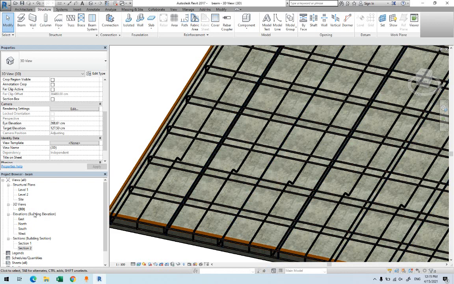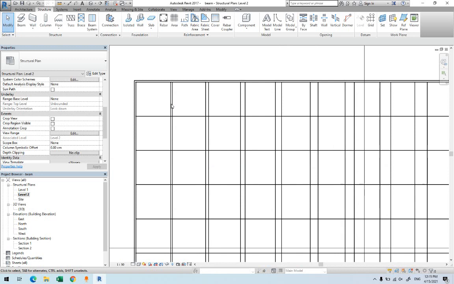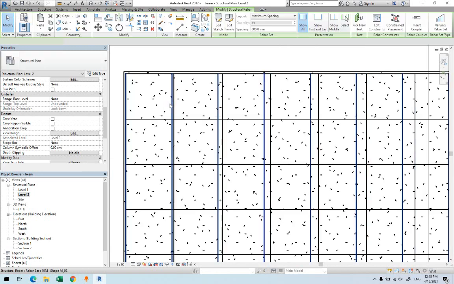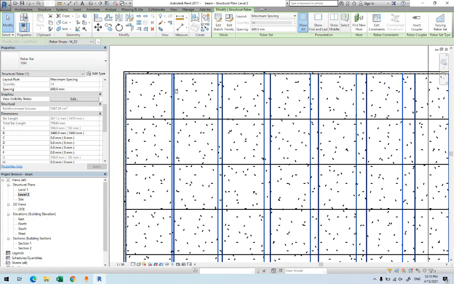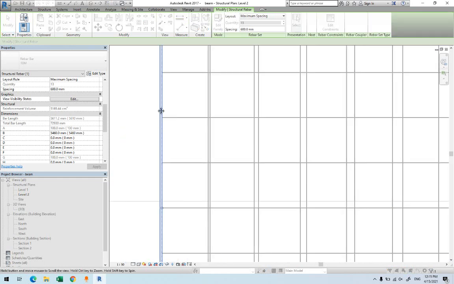Now placing those things, you still can go to plan level 2. If you want to see reinforcement here, you can manage them nicer here. Still have a problem here, yes? So the bars that I have here, I can go with what? I can go with the edit constraint, and then I can force this bar to start from one corner.